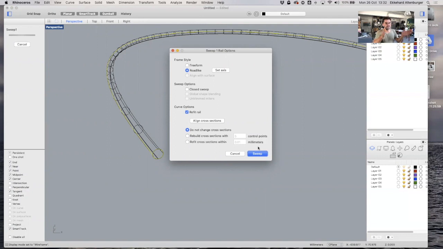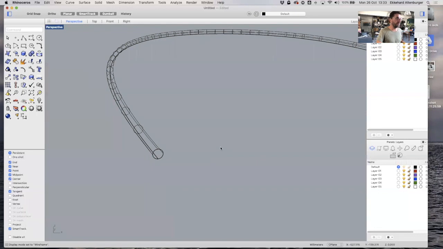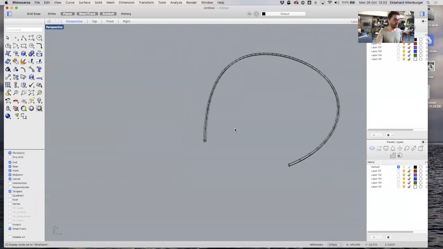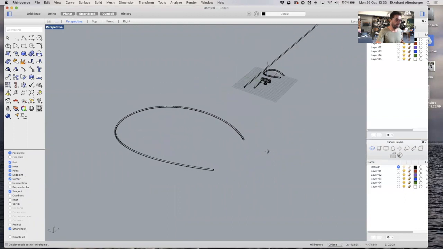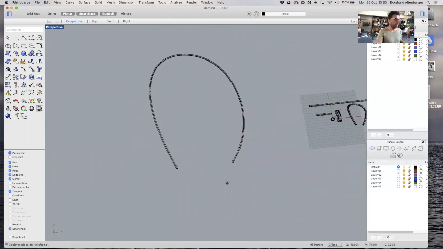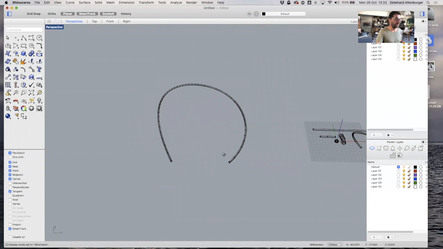So basically when a road does curves, the road doesn't get narrow when you have a steep curve. The road is always the same diameter, or the same width. So that's quite a good explanation. And now we sweep it. And now you have your curve at the same diameter wherever.